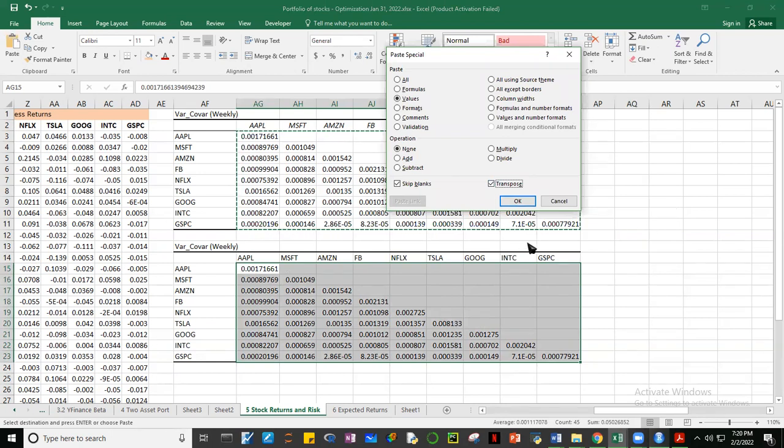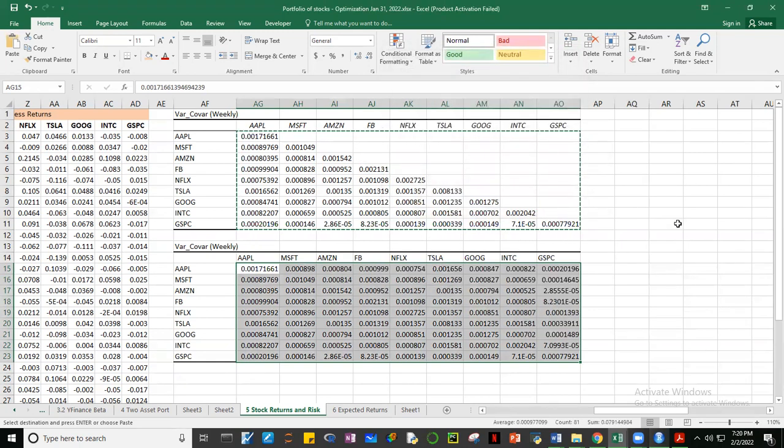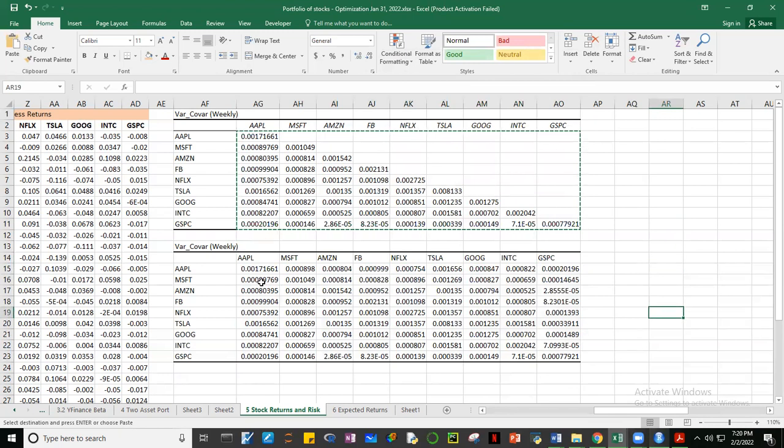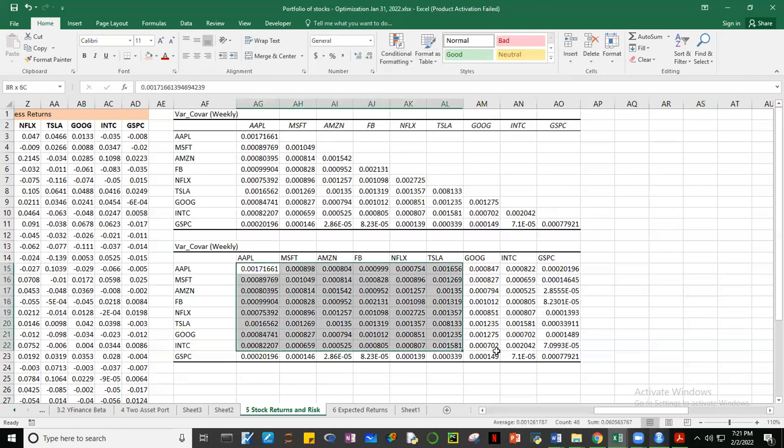Check, guys, kailangan yung mga mirror images pare-pareho. 0.002016, 0.002016. Good.